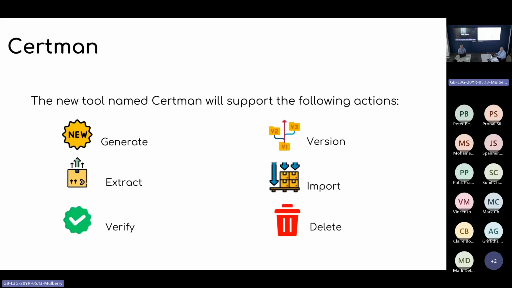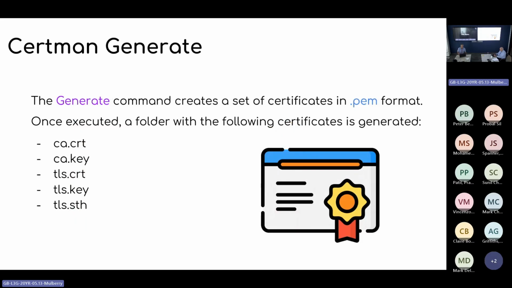So the current CertMan, and I believe, and you can tell me, I thought it's being added. Well, it will generate, extract, verify, import, delete, and they're actually adding a feature to let it replace. It doesn't replace certificates today. So that's being added into the tool. CertMan is part of the tool when you get to it. And the generate command then does all these, the CRT, the key, TLS files, and it creates all this and puts them into folders. Now we'll tell you where all the folders are. And it puts them in a PEM format.